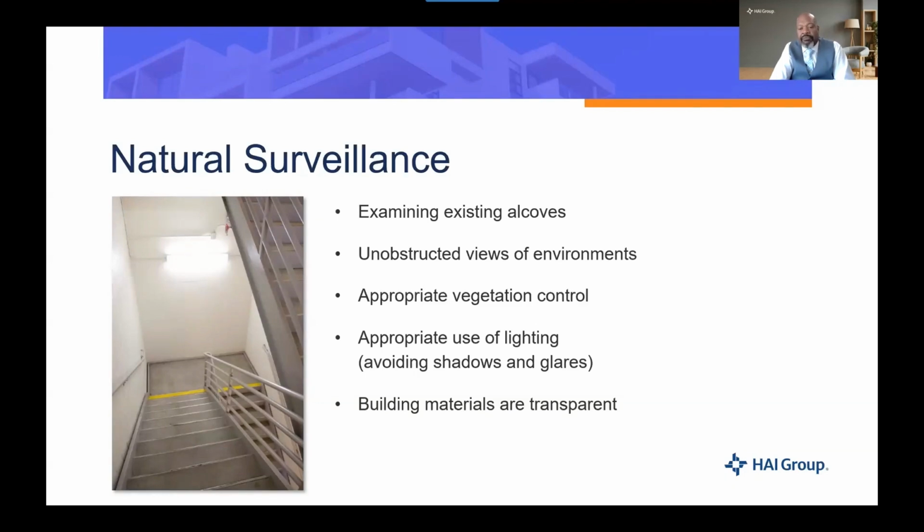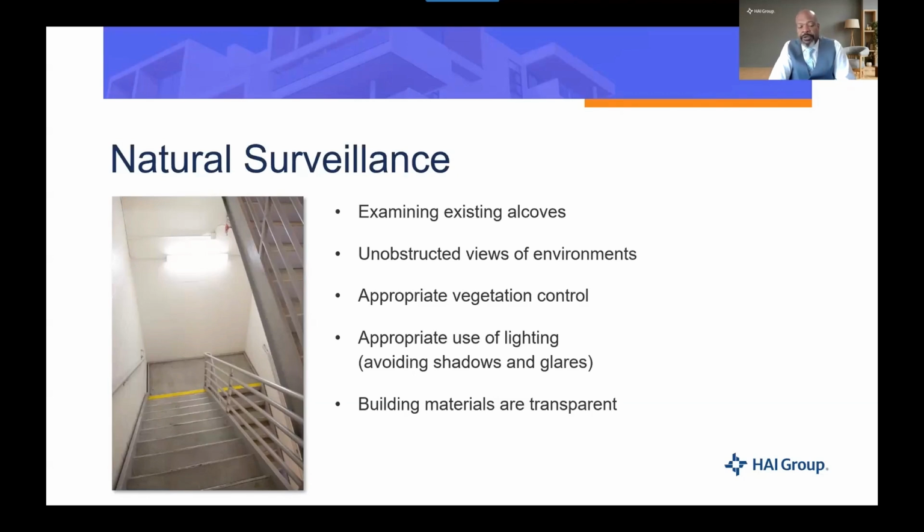Appropriate use of lighting. We want to avoid shadows and glares. And using this image as an example, this particular light in this image has a glare. Those are the kinds of things that we're trying to deter in our process of using the proper usage of lighting. We want to make sure that lighting is pointed down and not facing outward in dark spaces, because a lot of times you and I will look and it provides somewhat of a glare. And that glare could actually distort our vision from being able to see a threat or hazard approaching.